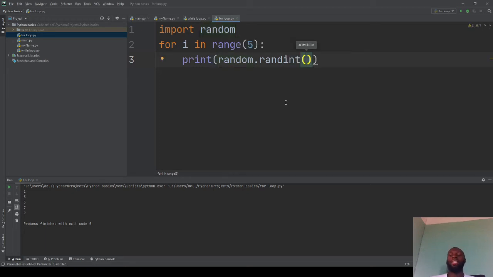So we enter the range of numbers that we want to print the random number from. So we want to print between, let's say, 0 and 20. So let's run it and see how it works.